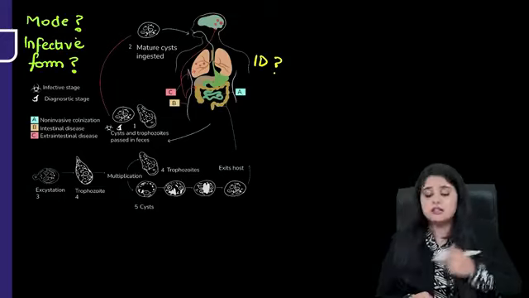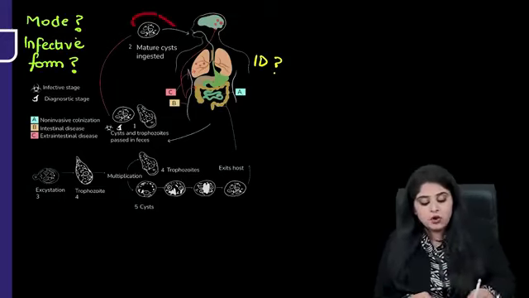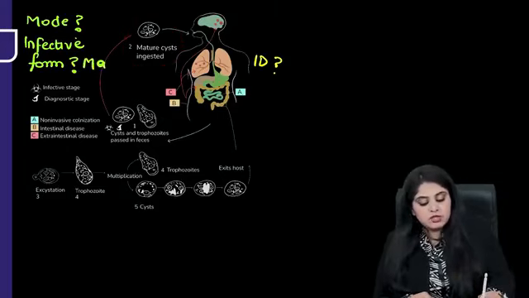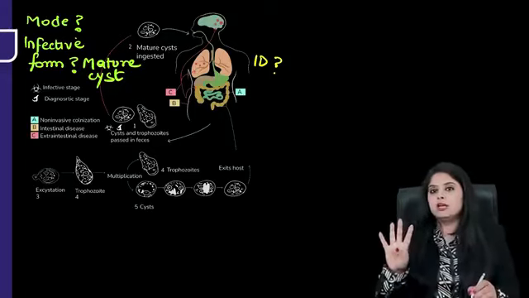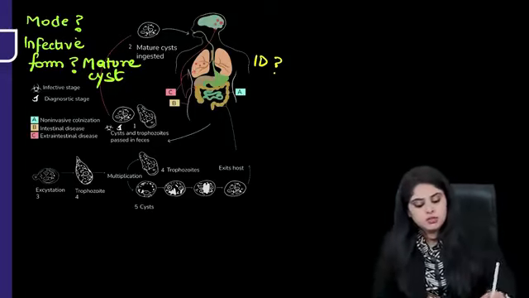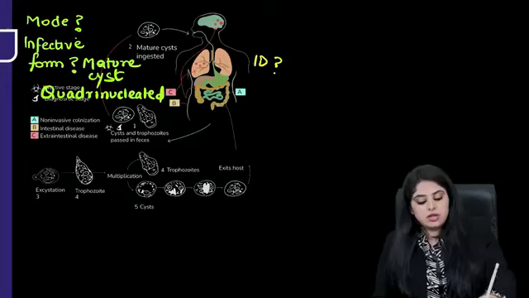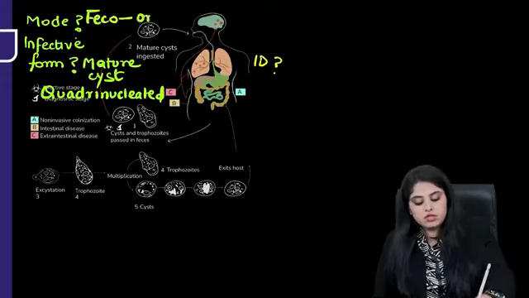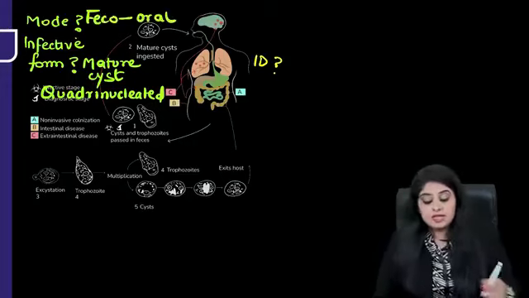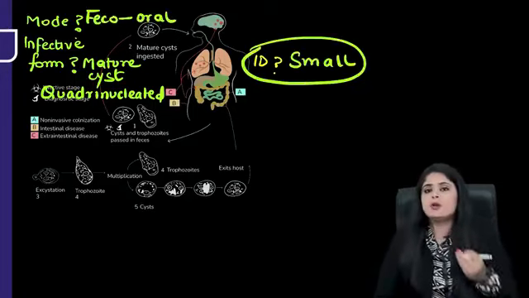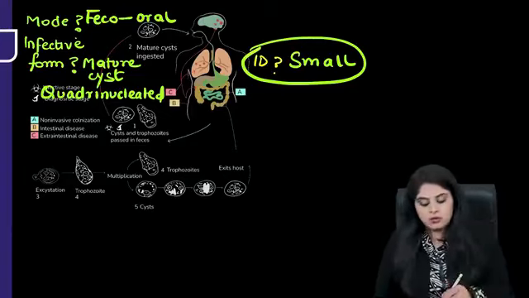What about the life cycle? Now you'll understand. Which is the form that we are going to eat or drink? The mature cyst. Please remember, the mature cyst has how many nuclei? Think, ma'am, you said 1 to 4 nuclei. So 4 nuclei must be the mature form. So I can say the quadrinucleated cyst is the mature form, correct? And what did I say? We are eating or drinking it. So what is going to be the mode of ingestion? It is going to be a fecal-oral route. Infectivity dose is very, very small. You need a very small amount of parasite to enter and cause a problem in the body.